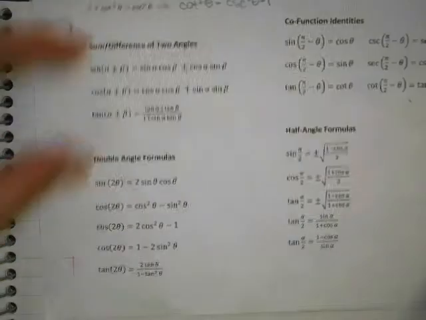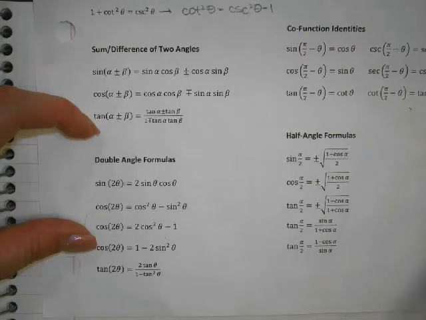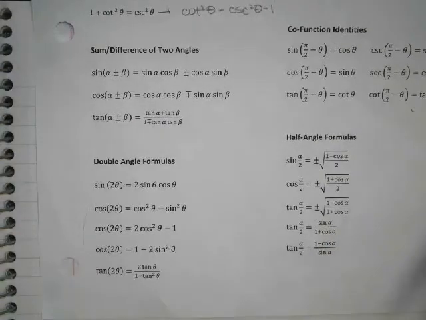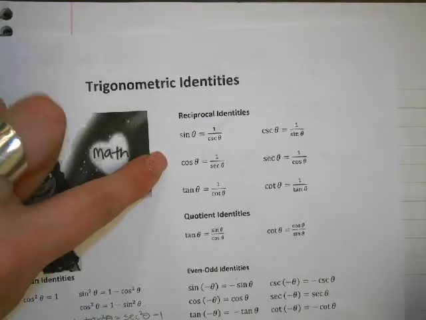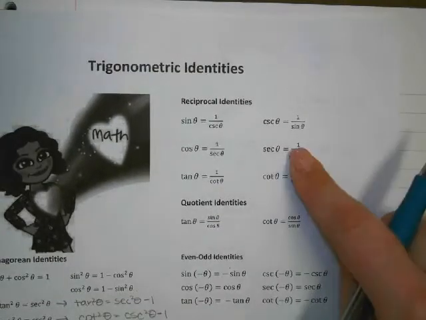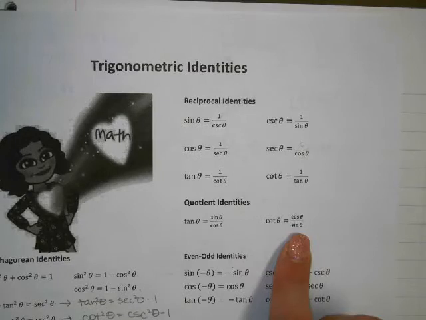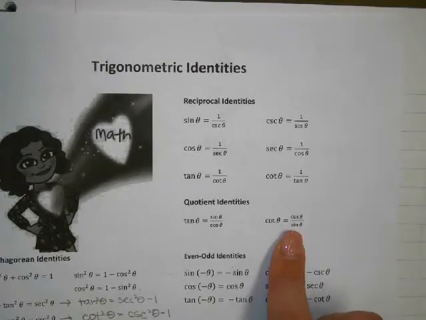All right, for your assessment, I did explain that I would put the sum and difference, double angle, and half angle identities on the assessment for you, so you don't have to have those memorized. I said that these ones up here should already be memorized from previous units. Cotangent, tangent should be memorized. Cotangent is kind of new. That one should have been easily memorized.